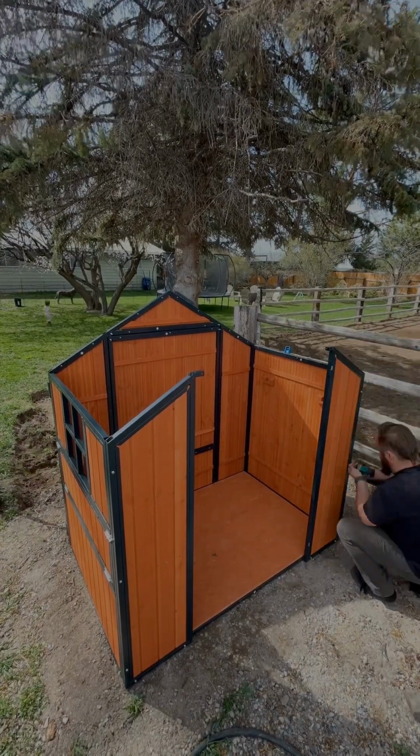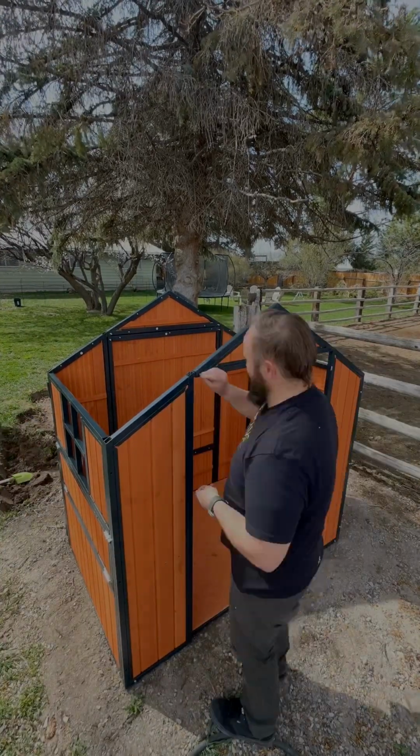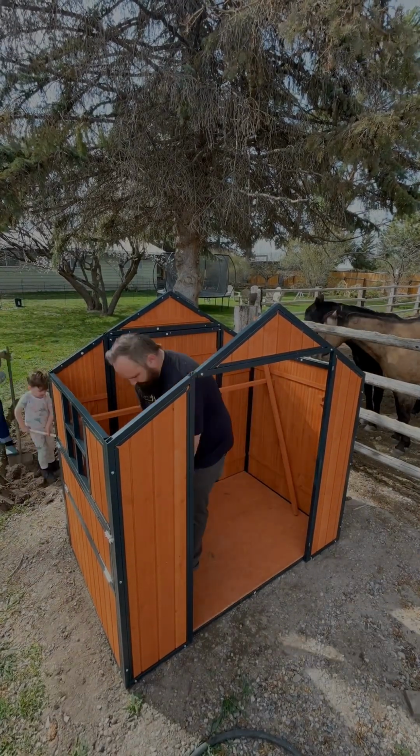Kyle puts this together so fast, it just kind of went up, and I was pretty surprised because I felt like I was staring at it going, I wonder how this goes together. And he just figured it out.